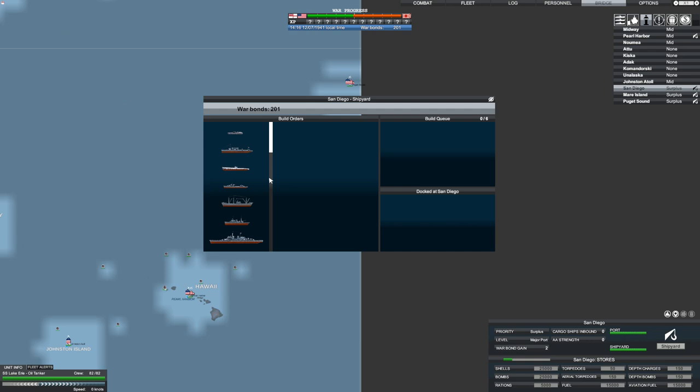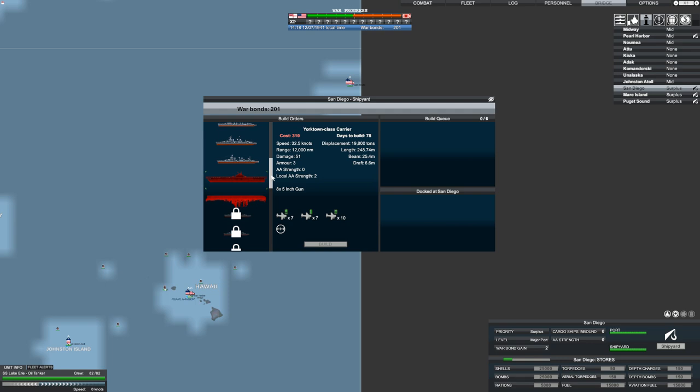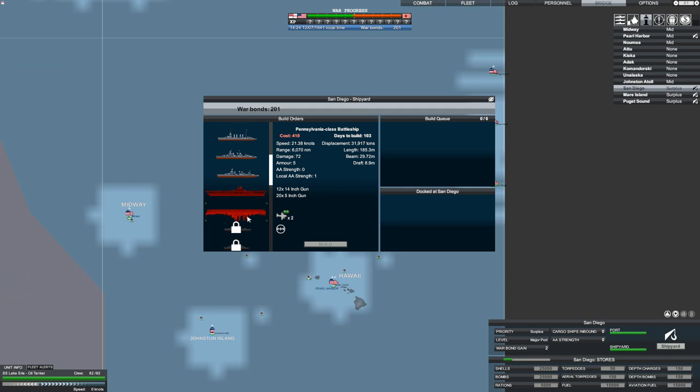No. Well, yeah, we can. I think San Diego has a bigger and better port. Now, some of these things are upside down. And the way that I'm interpreting it is that these ships were sunk at Pearl Harbor and can be repaired. This Pennsylvania-class battleship.